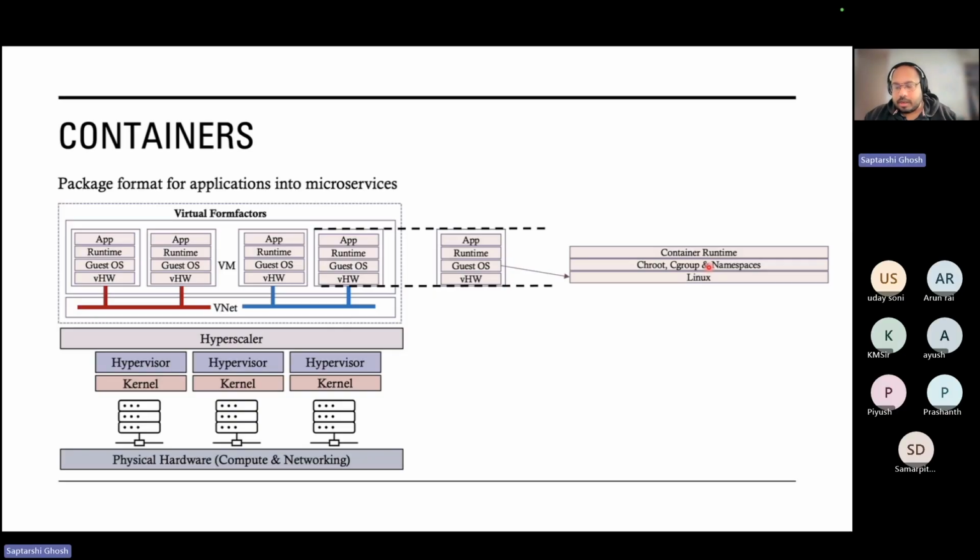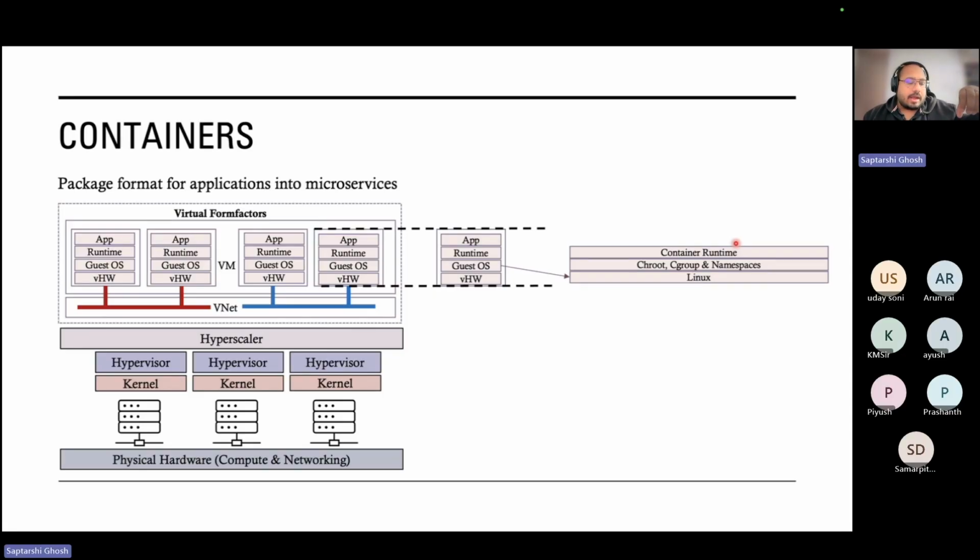You will see a more prominent example with the hands-on. On top of these, you run something called a container runtime. And this is a third-party tool that will take advantage of these features, chroot, cgroups, and namespaces, that will isolate the application from the other application.